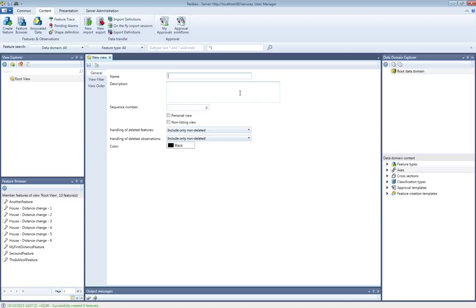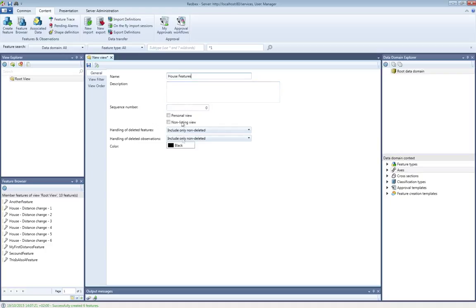I would like to create a view which gives us only the features which are named house-distance change and some number. So I will name this the house features.